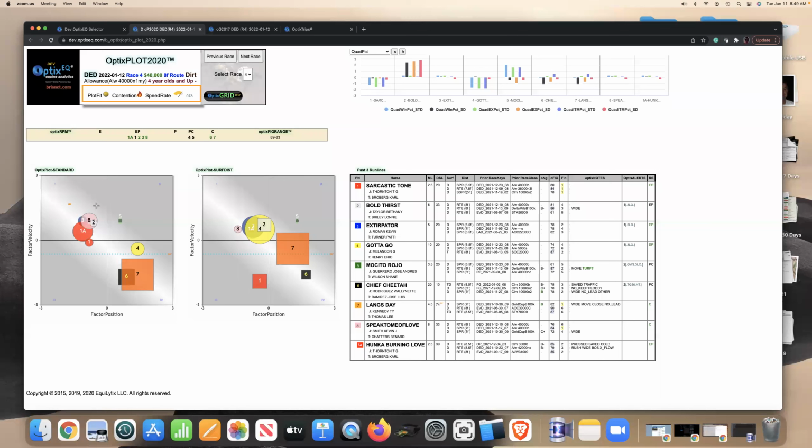But what you normally don't see, and you see it here, is this cluster of circles in quadrant 1. That usually means there's going to be some kind of meltdown on those horses, and we could be looking for off the pace horses. So in this scenario, our off the pace horses, the PCs and Cs, are the 4, 5, 6, and 7.